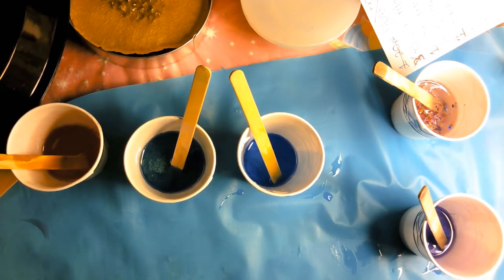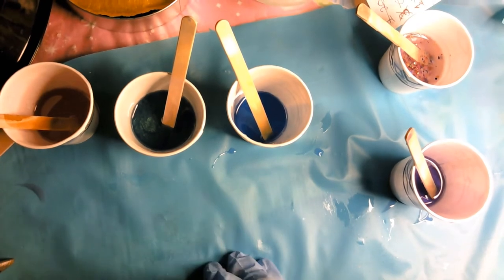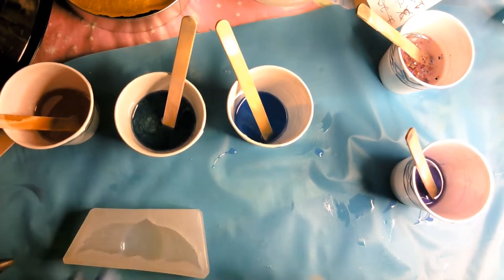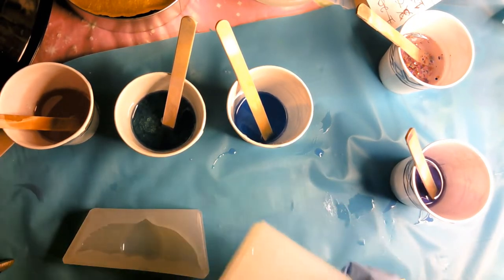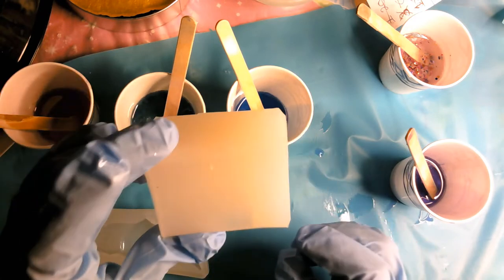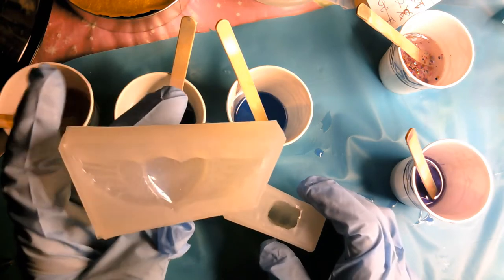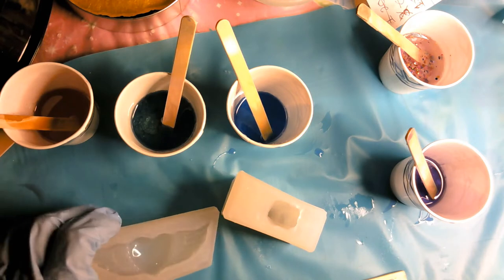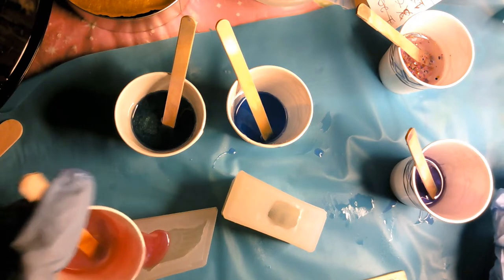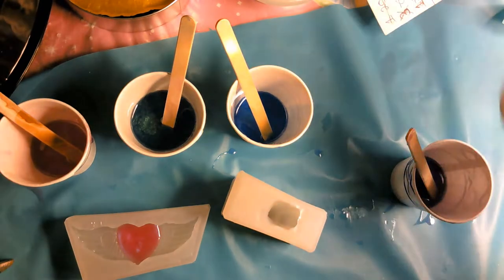Unfortunately, I can't get this camera over to the pot, so we're just going to have to deal with that. And I'll show you. I don't know if I have enough to do these two molds here. So I don't think you could see inside this one. It's a unicorn head that I molded. And this is a pretty heart with wings. So we know that it's going to bleed together no matter what I do. That's what's going to happen with that.